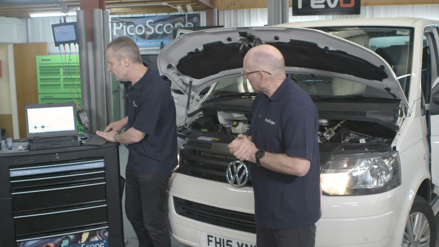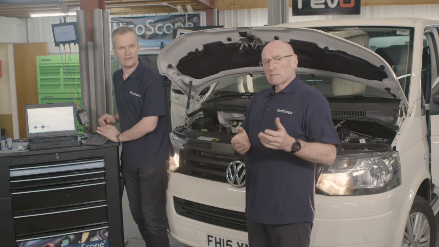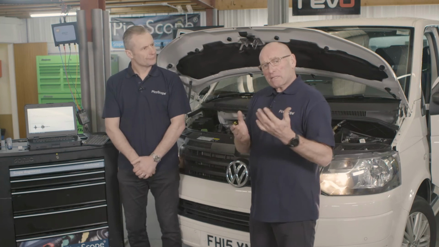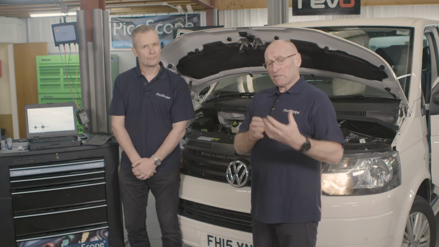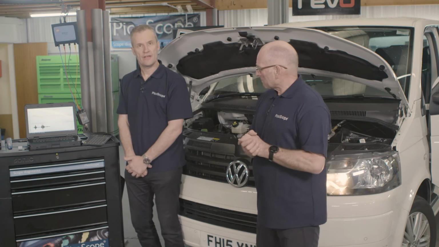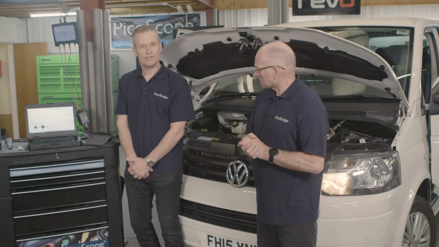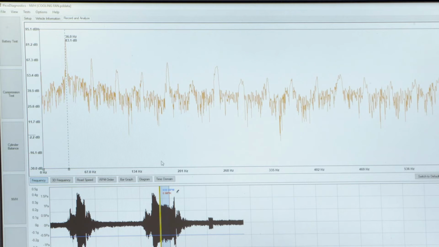This is approximately 38 hertz, 36 hertz. This is our offending frequency. So now, Steve, we've got this 38 hertz. How can we then relate that to a specific component? Right, it's a great question. I mean, we know that that is the peak that we've captured during the vibration, during the noise. We know that frequency and speed are directly related. Hertz times 60 is RPM.